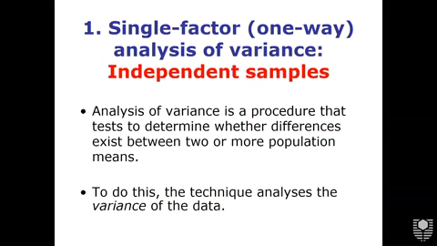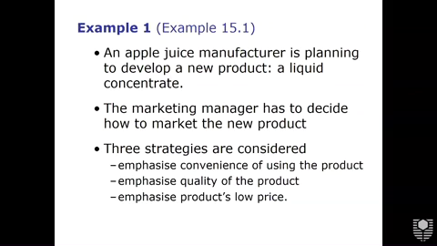So in here, as I told you, we have quantitative data and we're testing to determine whether there is a difference between two or more population means. See, two or more population means, the differences. To do so, we have a couple of techniques we have to follow. The variance of the data itself.